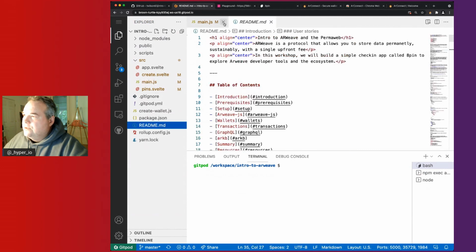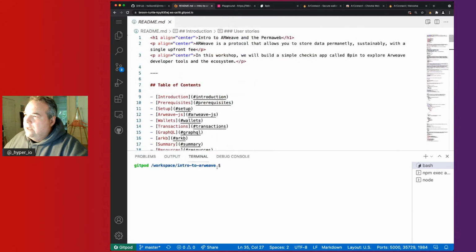So once you have your app built, you can use this tool to actually deploy your app into the Arweave itself. So what we're going to do is create a wallet here in our virtual machine. And then we're going to install this tool called ARKB.